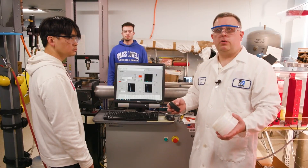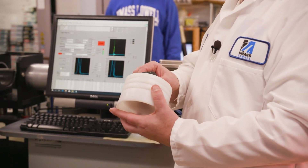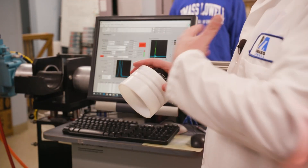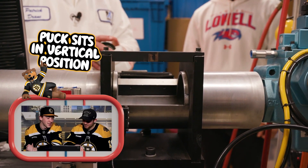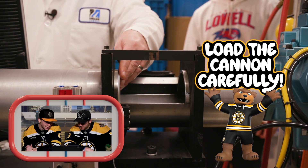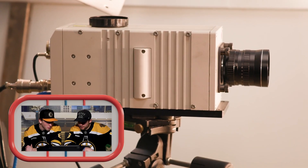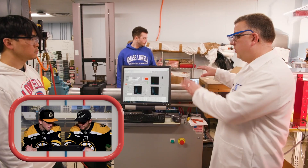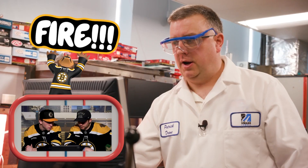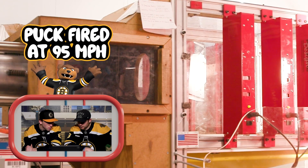What we're going to be doing here is we're going to load up the puck into this carrier — it's often called a SABO — and that's going to allow us to get the air behind the puck without the air blowing by the puck. It sits in there in a vertical position, and then we carefully load it into the cannon. Close the cannon barrel up. We've got our high speed camera set up here, we've got the air cannon ready to go, we're going to get air into that system, and then we're going to fire the shot. Firing.